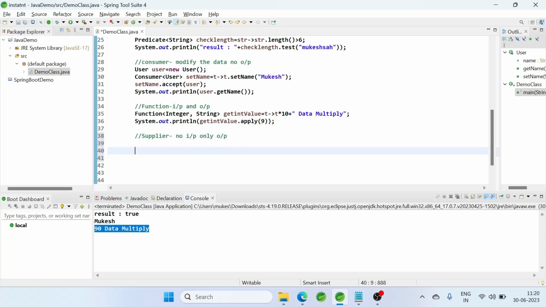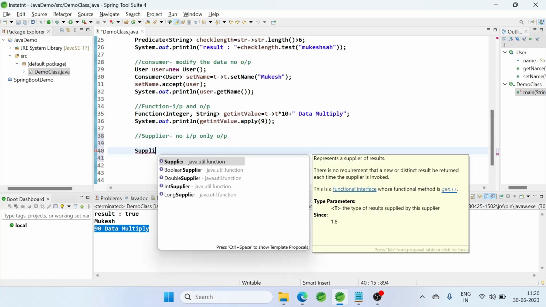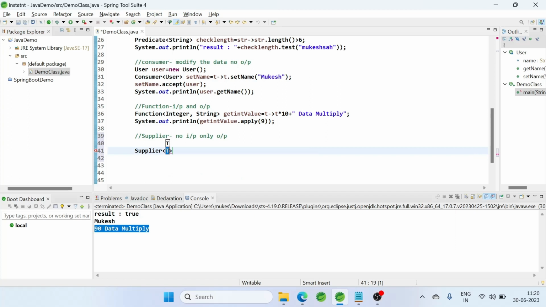So I'm creating one supplier, and then I'm passing the primitive data type double. I want random access. There is no parameter, I only get the data.